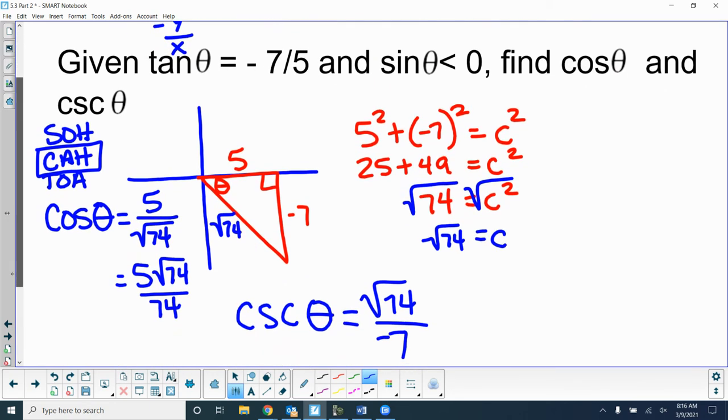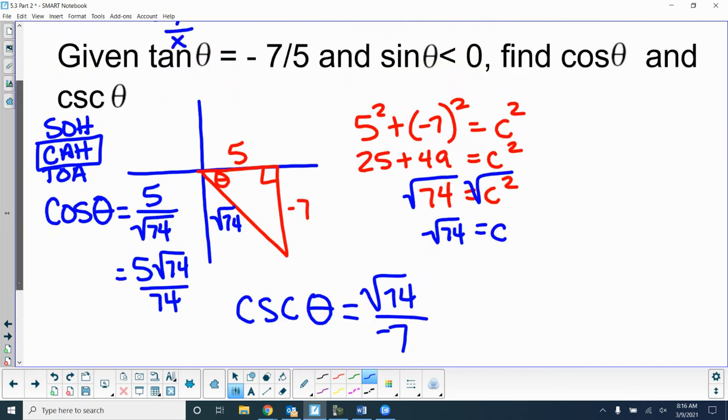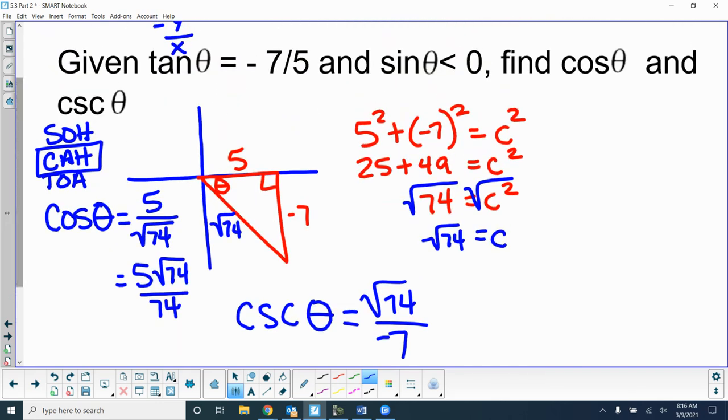Right? They're going to give you some information. The information they give you is telling you where to put your right triangle, which quadrant to draw it. Right? Okay? So that was my opposite because it's TOA, right? Opposite was the -7. Adjacent was a 5. That's how I got that picture. My reference angle, my point of reference, is always back by the origin. Okay?